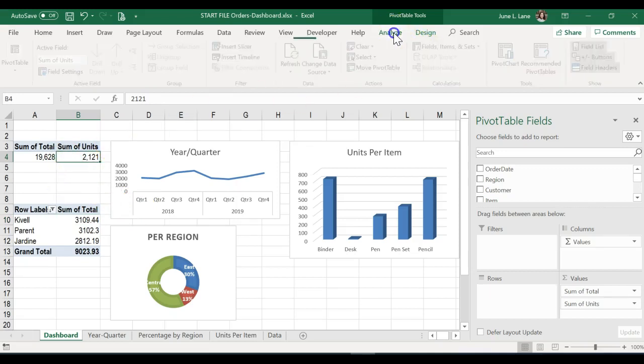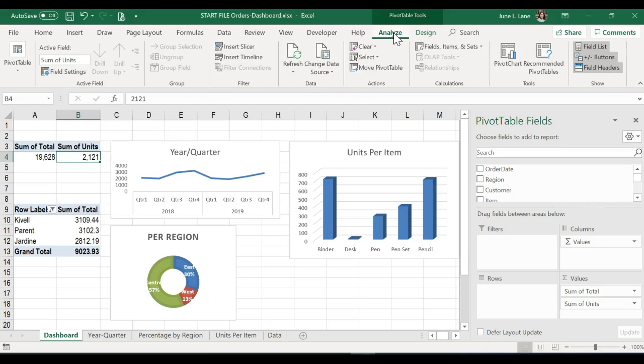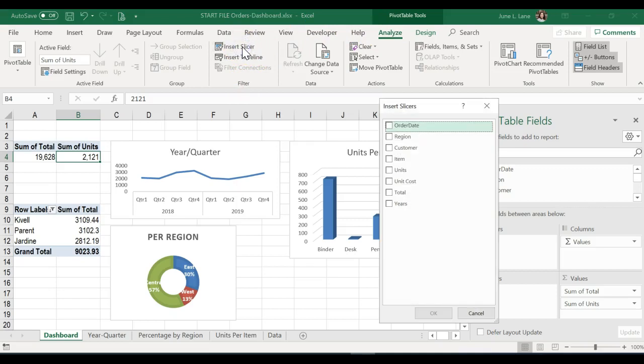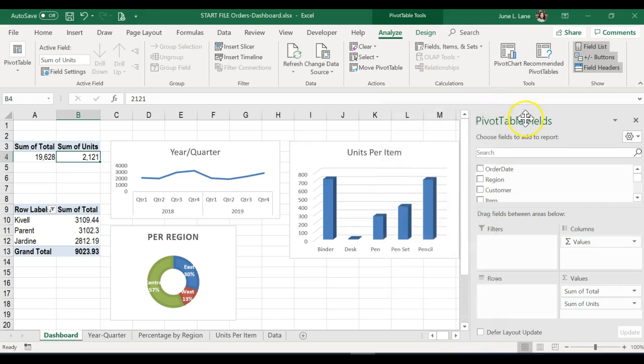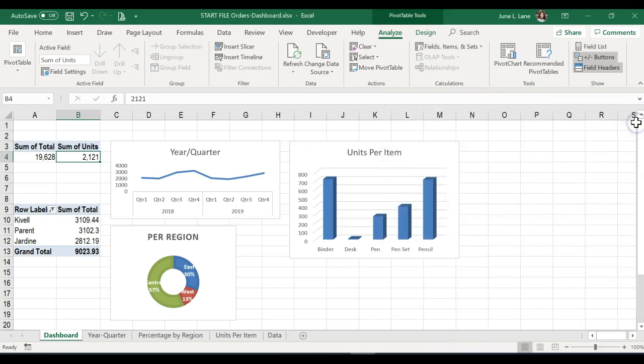So there's my Analyze tab. So now we're going to insert our slicers. There's an option in here under the filter category that says Insert Slicer. And we are going to select regions, customers, and years. And then say OK. And I'm going to close that out.